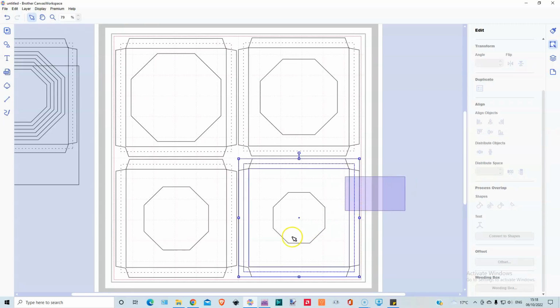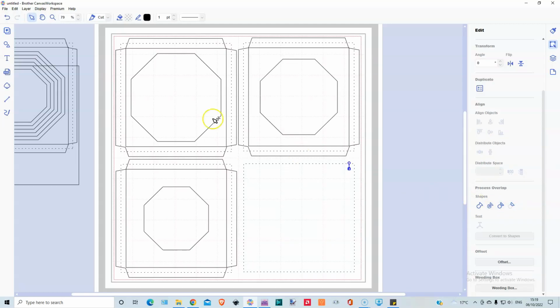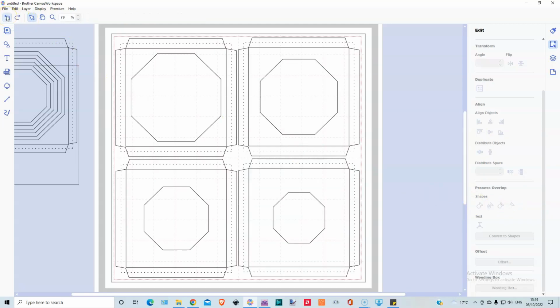So now, just to show you, if we do each one, I'm going to unattach the dotted line because it doesn't like doing anything. So if I subtract, it's going to misbehave, isn't it? There we go. If I subtract, that means now that's all one piece.